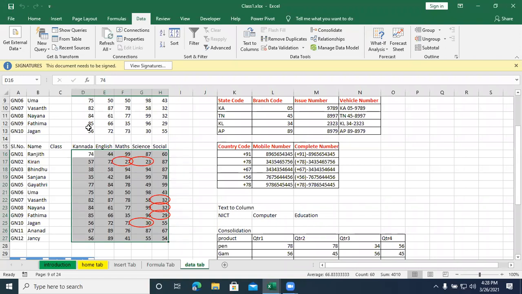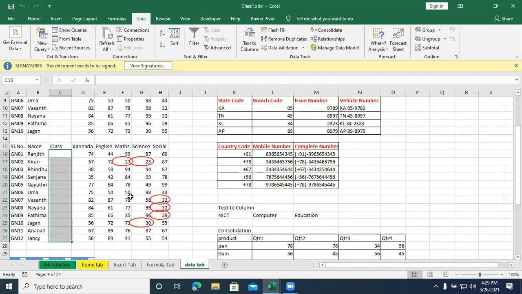So now, by using the same data validation, we will also insert a pop-up box which gives us a list to choose from. So I just created it for the same table. You can use any list. So I'm using a list pop-up box in this particular range. I'm going to insert class name in this range. Don't select only one cell. Select from where to where you want to display that pop-up box.